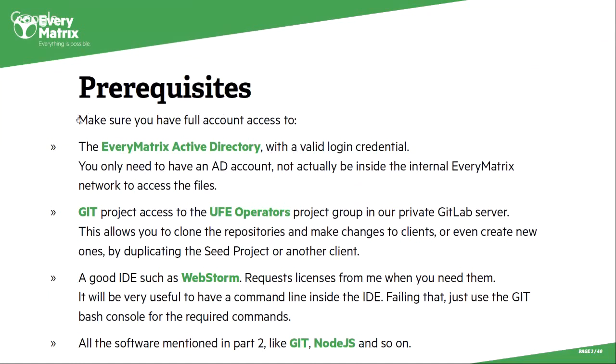So let's get started. The prerequisites for actually using the UFE platform and for developing websites using the UFE platform are the following. You need an Active Directory account with EveryMatrix in order for you to have access to all the repositories and all the sources, and for you to have the proper rights for committing to Git. You also have to log in to Git at least one time, so we can validate your account, and I can add you to the proper repositories so you can download the source files yourselves. And you'll also need a good IDE, such as WebStorm, or well, you can use anything you like, but WebStorm also has an embedded console, which is very good, and you'll be able to do things faster by using WebStorm. If you don't have a WebStorm license, you can request it from me, and I'll grant you a license immediately. So this shouldn't be a problem going forward.